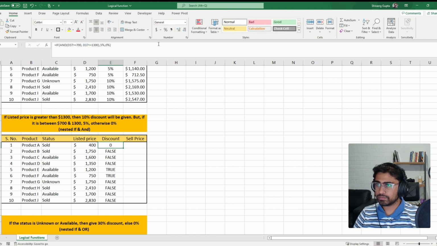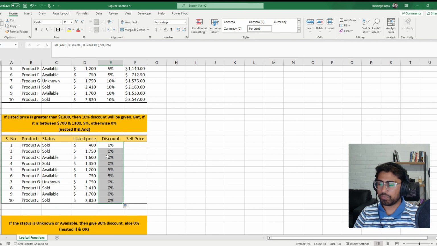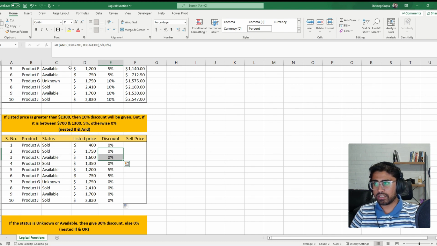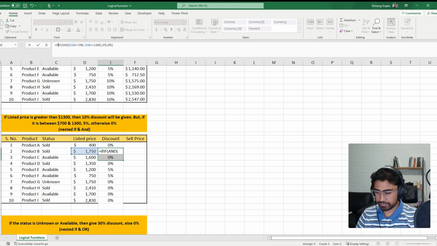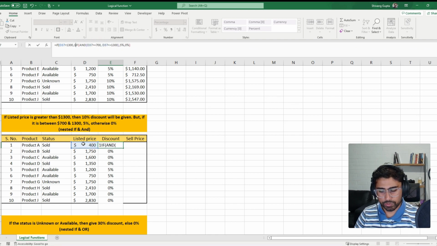That would be the initial component. However, you can still see we have still not added a condition if it's greater than 1300, right? So we have to write if this is greater than 1300, then the value if true is 10%.